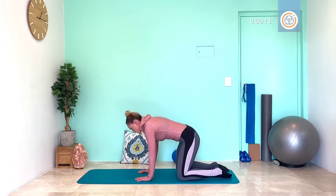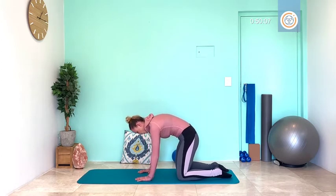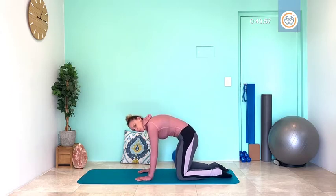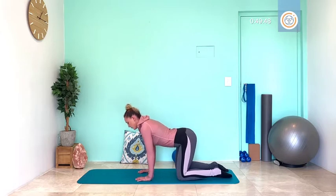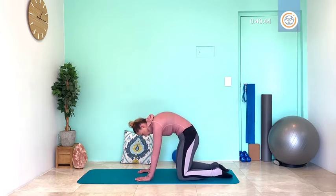Peel your shoulder blades apart, tilt the pubic bone to belly. Inhale, very gently moving into your release. Again, breathe out as we curl, opening up your shoulder blades. And inhale, slowly moving into a release. 2 more. Breathe out as we curl, peel your belly to spine, using this to engage deep into those TAs. And 1 more. Breathe out as we curl, give it a hold for 2.